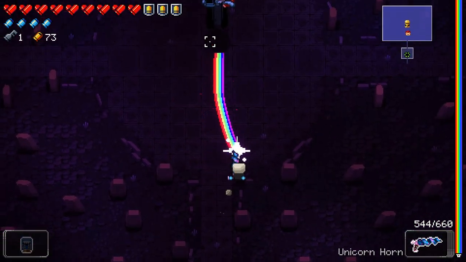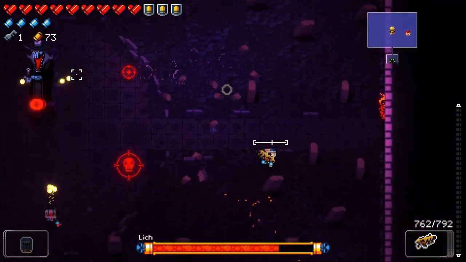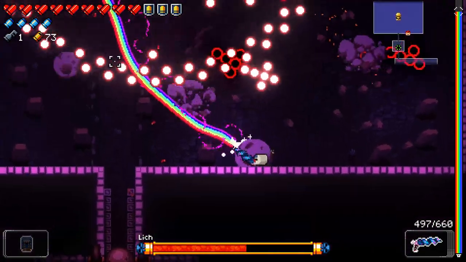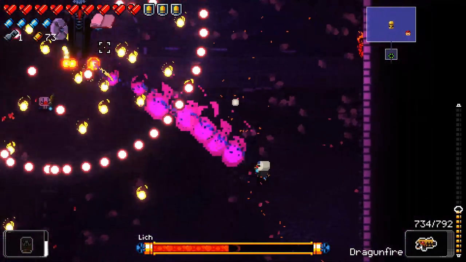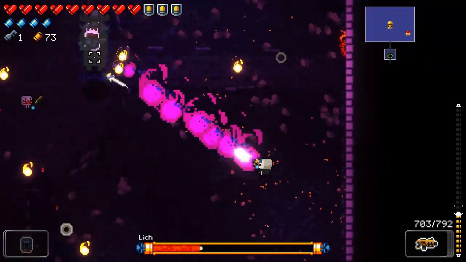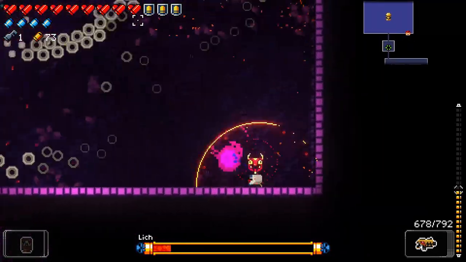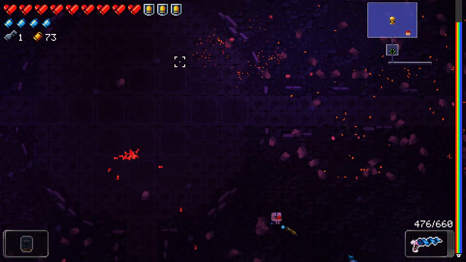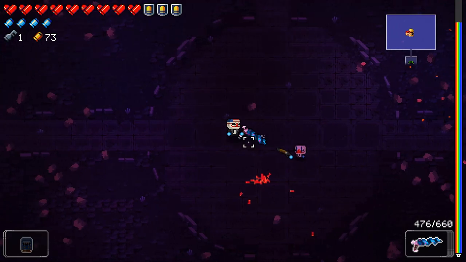But Unicorn Horn should do incredible damage because we have a super massive damage bonus attached to everything. I really want to actually get the Unicorn Horn over here to hit the enemies and kill them. Ah, perfect. Yeah, we're not gonna have a hard time killing the Lich, I think. Dragonfire takes a long time to reload. Okay. Next.